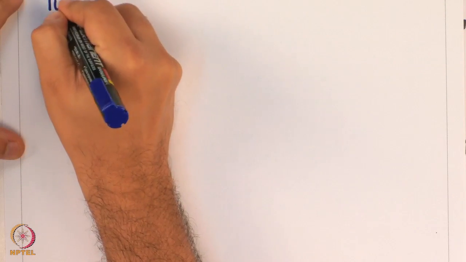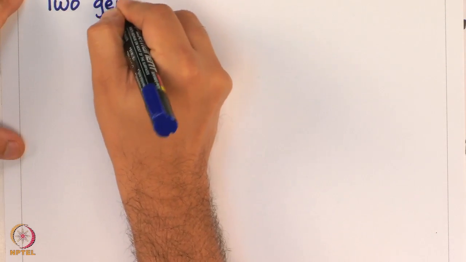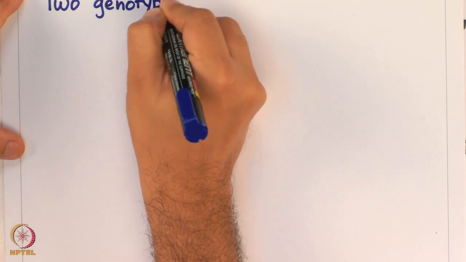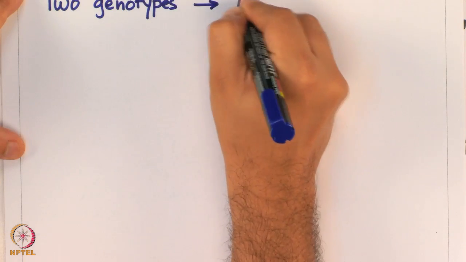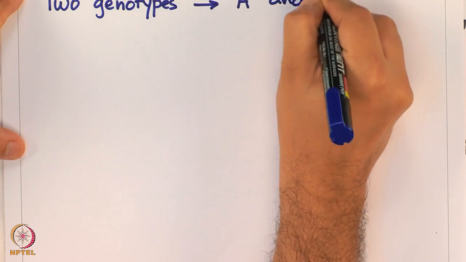So let's start our discussions, and again we'll go back to the marbles in a jar game from time to time and try to draw analogies from that as we discuss our bacterial population. As with the game that we defined last time, we'll start with a bacterial population that consists of two genotypes. Let's call them genotype A and B.